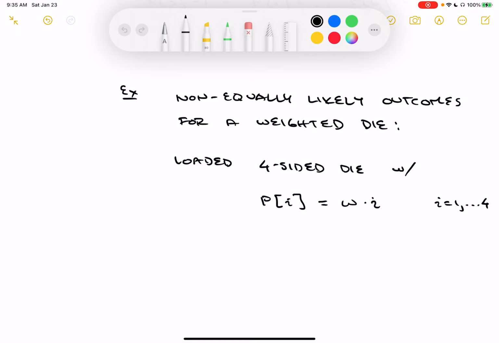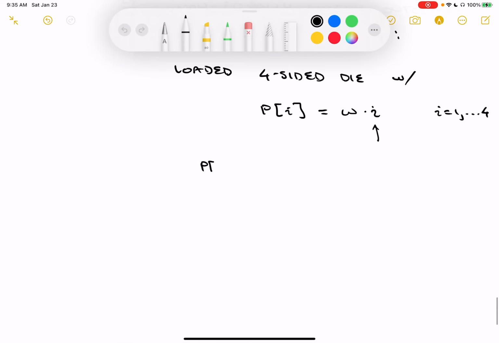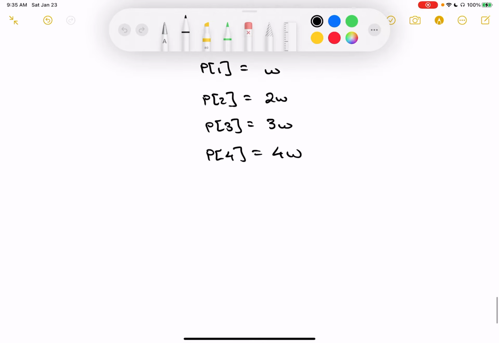The 4 is going to be most likely, right, because 4 would give us I equaling 4 in there. So I could try doing this. I could say something like the probability of a 1 is equal to W, the probability of a 2 is equal to 2W, the probability of 3, I can enumerate it. In this case, it's pretty easy just because there's so few outcomes, and the probability of 4 is going to be equal to 4W.